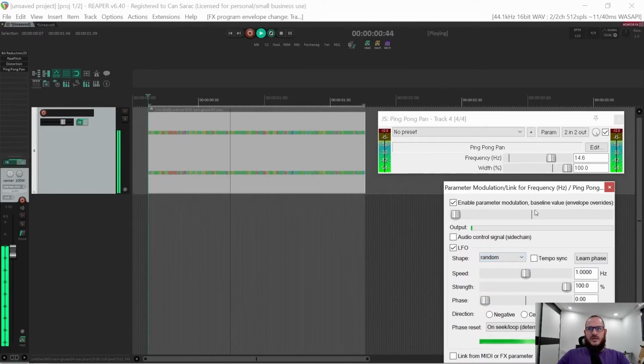So if we click random here, we'll get this random movement happening, and we can adjust the speed and the default starting position, and which direction we want it to move. So if we keep it centered, and if we keep the default starting position in the middle, it'll just move left and right as fast as it can. And as you can see, you get a visual representation as well.